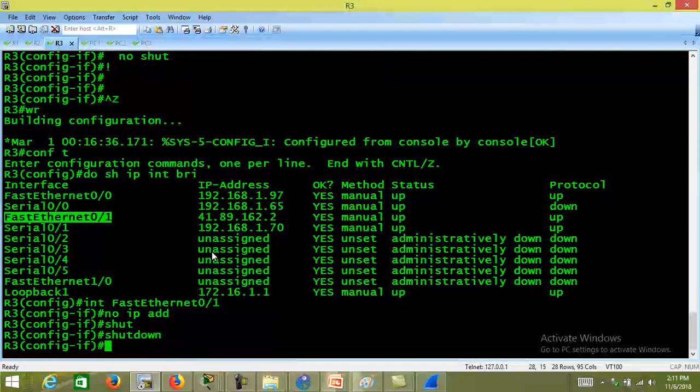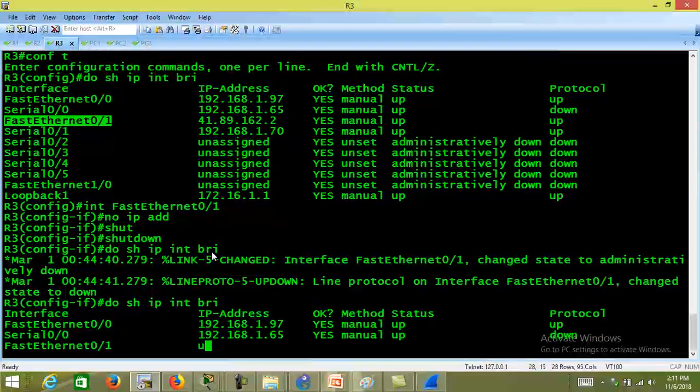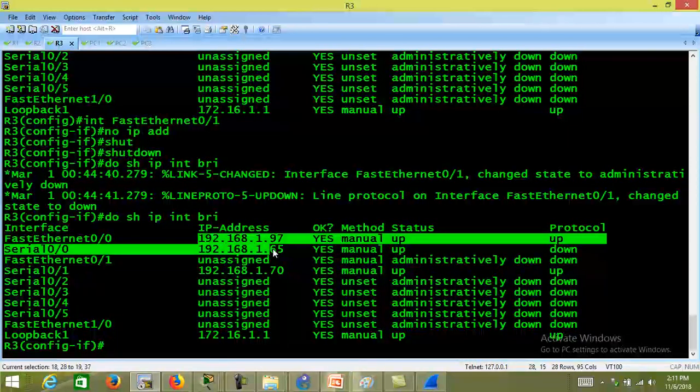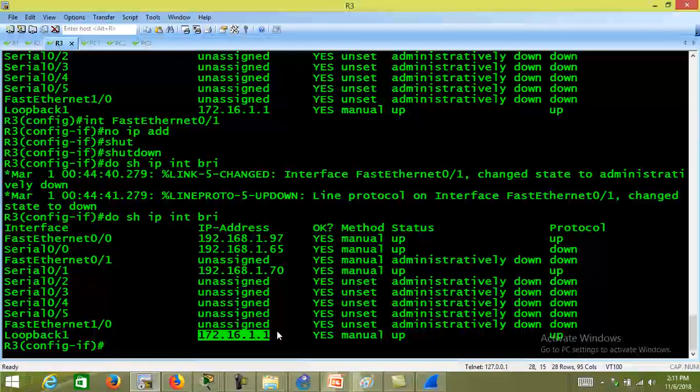You can even shut down that interface so that you have a cleaner output, where we have only the networks that are known to this router. We also have a loopback interface, so we can say int lo0, loopback 1.